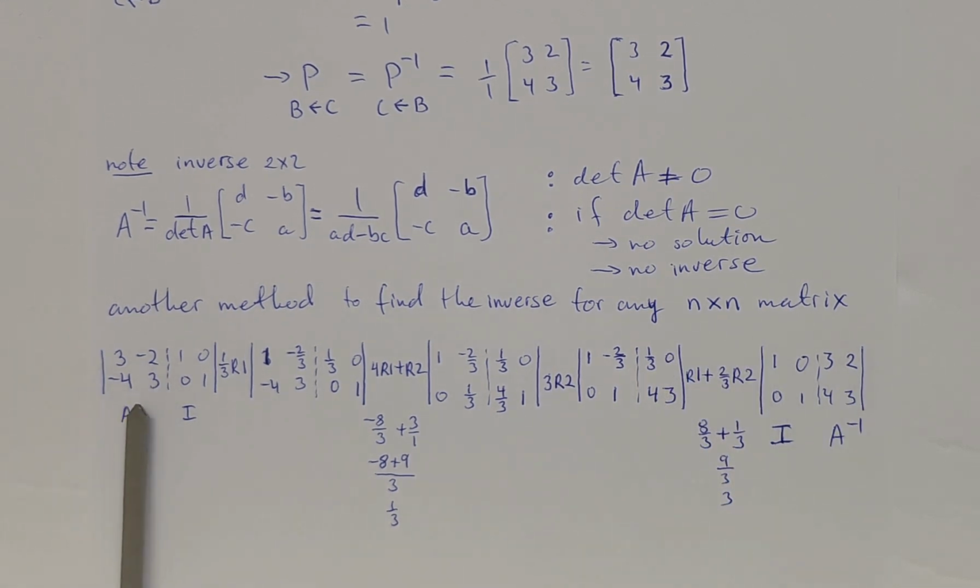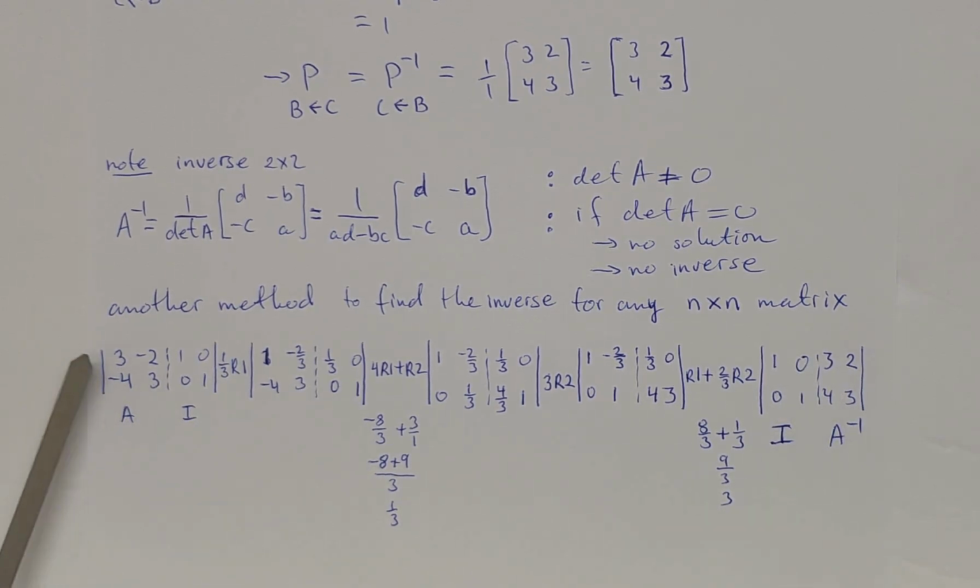On the left side is the matrix that I want to become inverse. The right side is the identity matrix. Our objective is to make this identity from right to left. That's what I have here. And move this matrix to the right, which I have here, and then it will become the inverse.